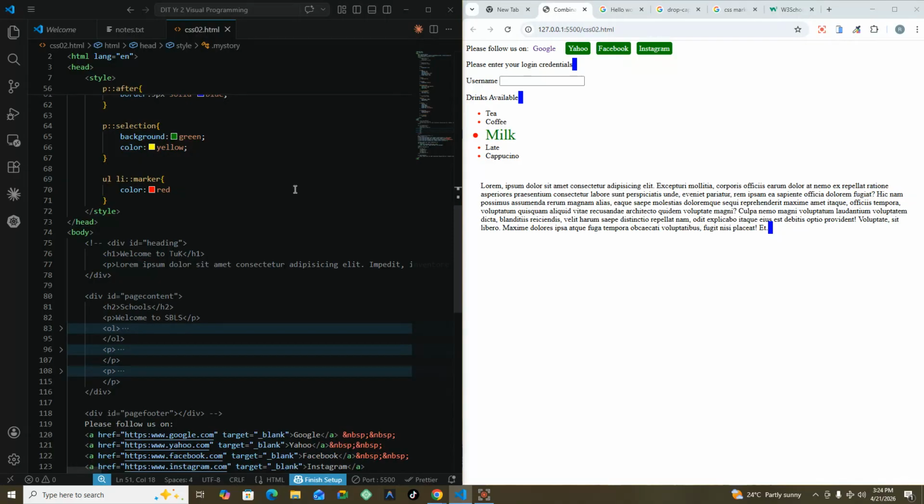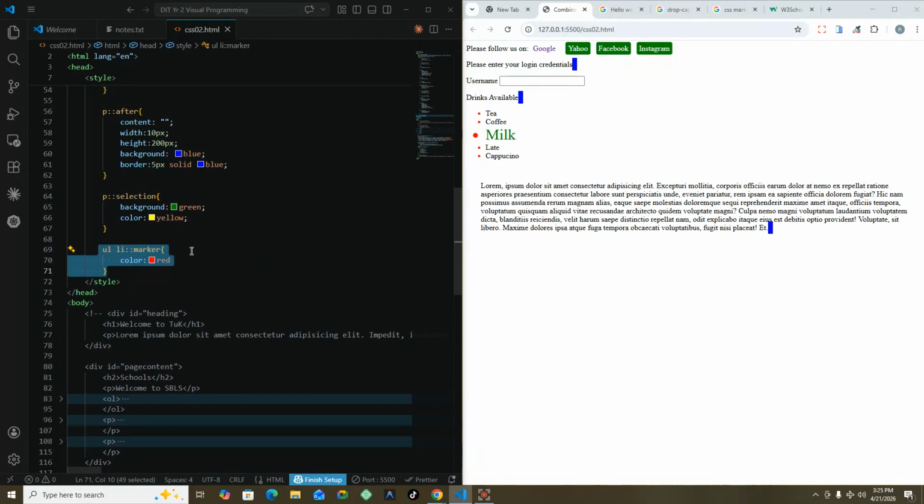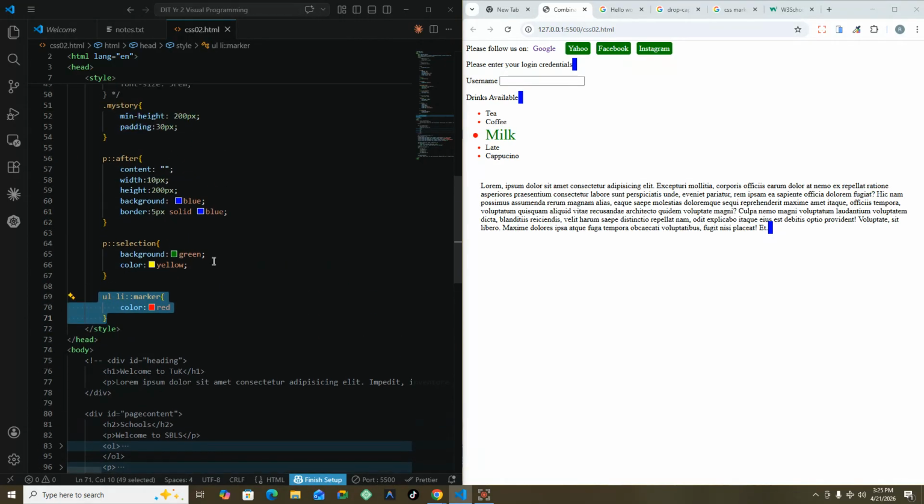No, it's not clear. Kindly, give the marker. I was just trying to show you the different parts of pseudo element. I showed us the before, the after, and the selection. And also just trying to show that if I wanted to target the markers on this ordered list, I can target them by changing their color, their size, their content.